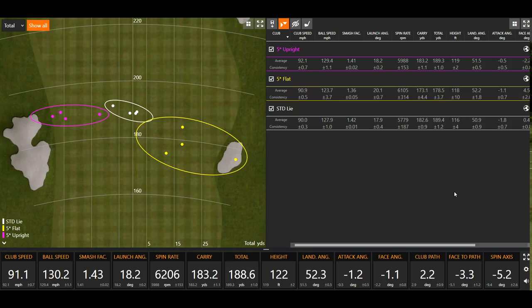Let's look at the numbers. We have four shots with standard lie angle, four with five degrees upright, and four shots five degrees flat. Just looking at the map on the left, it's pretty clear — that's about 25 yards or more to the right, maybe 100 yards of dispersion difference. When I hit my first four shots with a standard lie, which is exactly what I play, it was a great dispersion, nice and straight every single time. Once we put that club flat, it felt awful — just going right and further right. With a club too upright, left is covered. So going upright is a way to get someone to hit it a little more left, and going flat gets someone to miss it more to the right. It definitely helps with biases, and that's why it's important to include lie angle when doing the dynamic fitting.